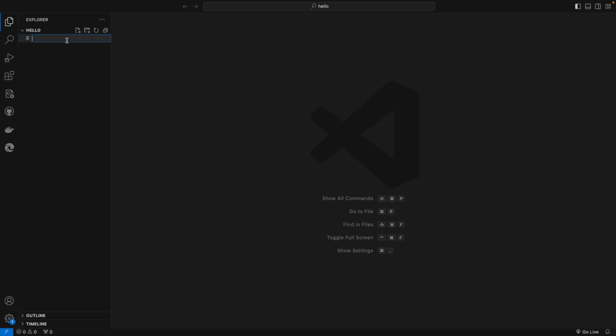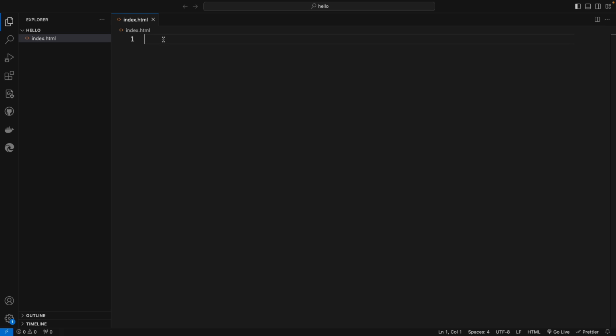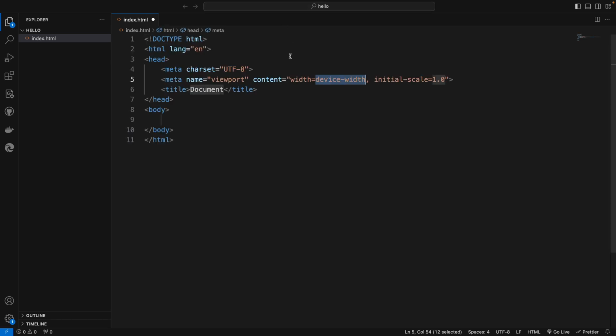Let's create a file. Let's call this file index.html. Let's add some boilerplate HTML. So I'm gonna use the exclamation point, and when I press tab, then I get a boilerplate HTML. I'll quickly change these to have a header, a title, let's add a header one, and let's add a paragraph.